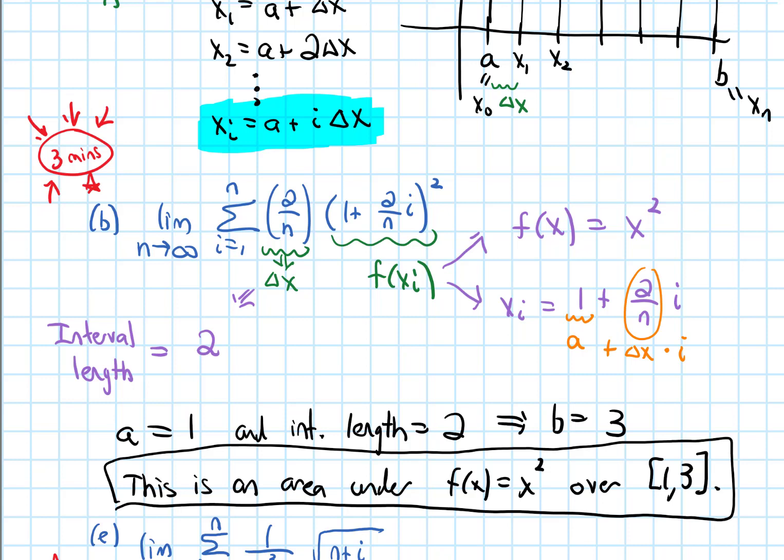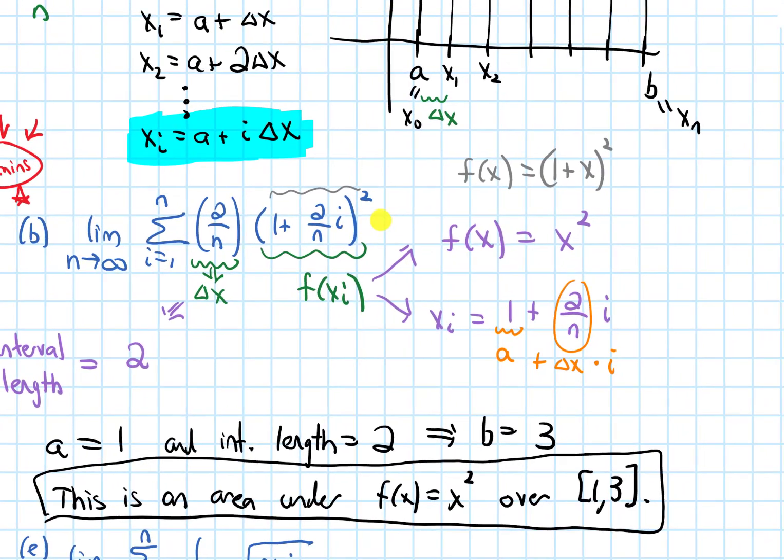So this wasn't the only way that we could have set this up. Looking at what we said our f of x sub i was, we could have also said our underlying function was, maybe looking at this, maybe we thought it was something like 1 plus x, that whole thing being squared. And that would also work.